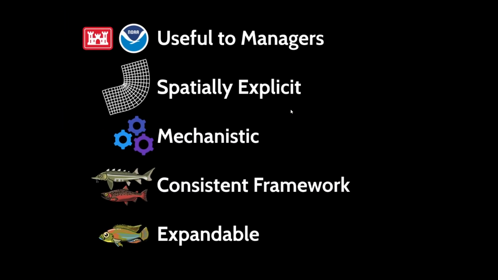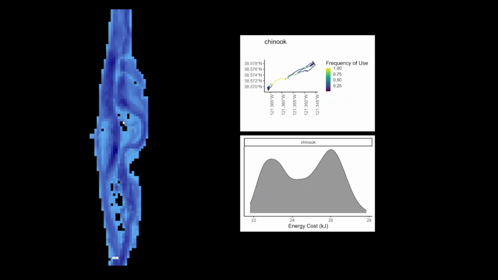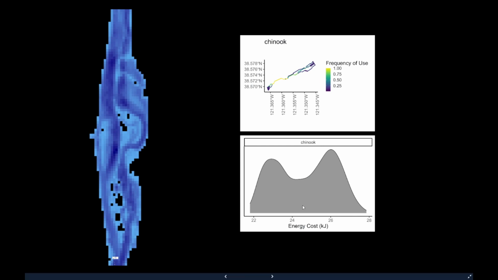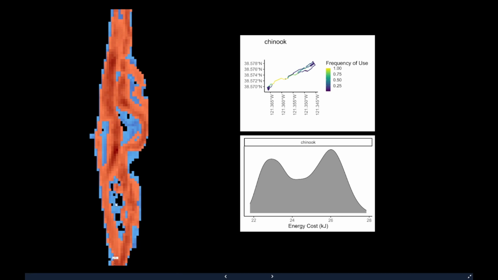All right. So let's go back out and look at some specific aspects of this model. First of all, let's look at adult migration. What we'll end up getting out, I'll discuss a bit more here, but effectively it's path length and energy cost distributions. So we'll have a section of the river that the fish is going to migrate over. It's going to have different depth and velocity values for each day.